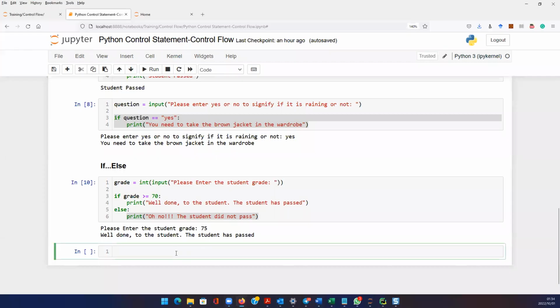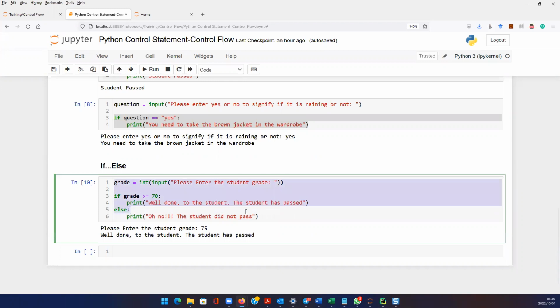Before I got kicked out, I was explaining what we call a conditional expression. A conditional expression is a situation whereby you perform a conditional operation without using the if or else statement.